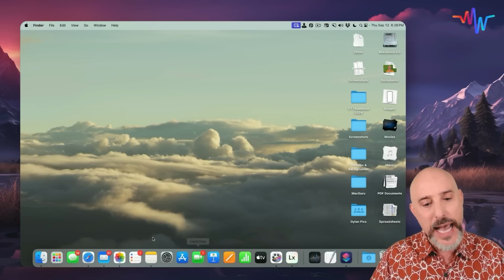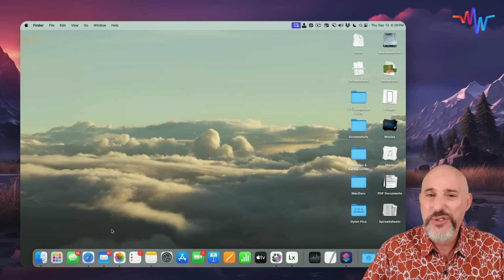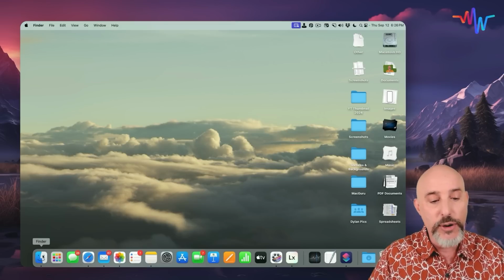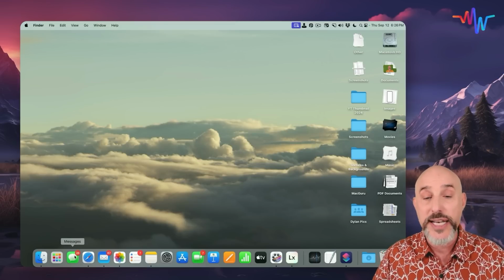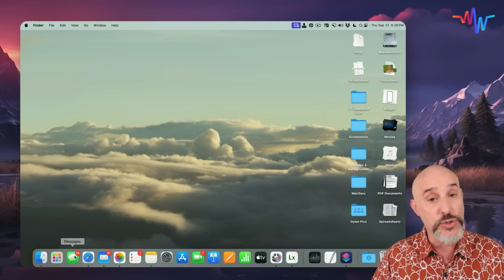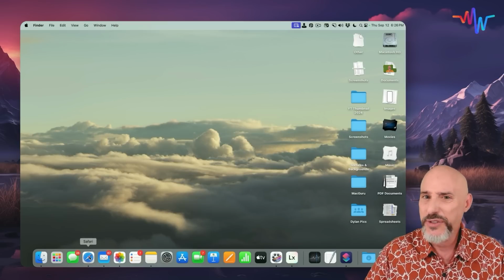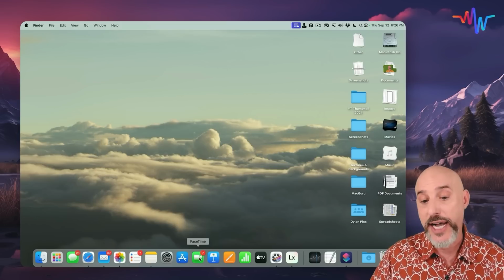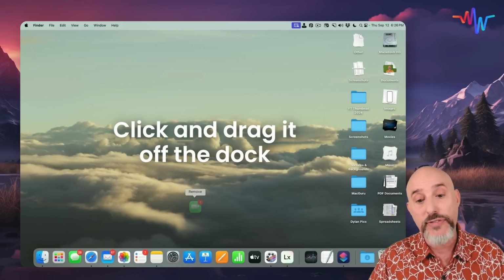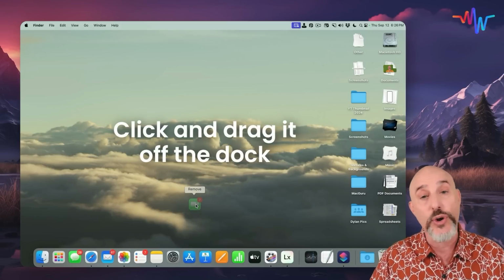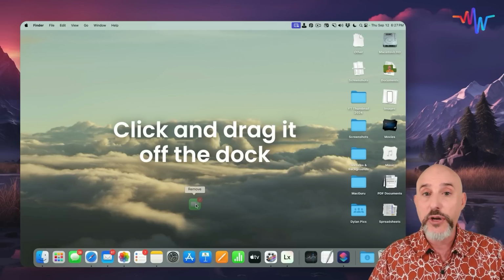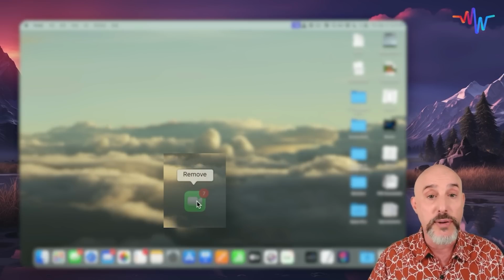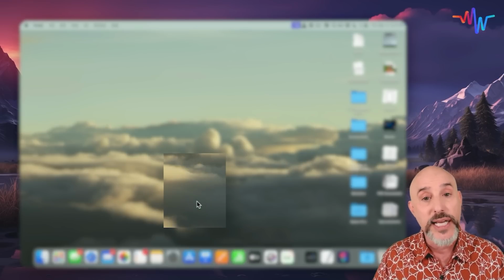You see, many of these applications that are down here are things that you don't use very regularly. So come down to the dock and using your arrow, move from one application to the next, deciding whether that's something you use regularly or something that you don't even recognize at all. If you don't want to keep one of those apps on the dock, simply click and drag it off the dock. You don't have to hold it far, you don't have to move it to the trash, just move it a little bit above the dock and you'll notice it'll go translucent and you'll see the word remove above it. When you release your button, it will disappear.